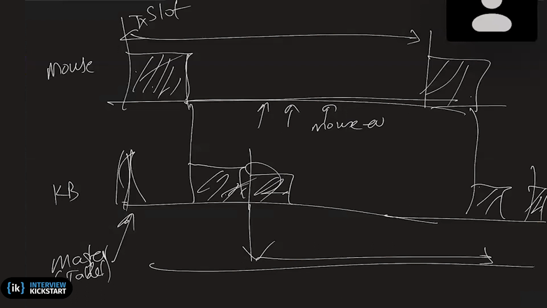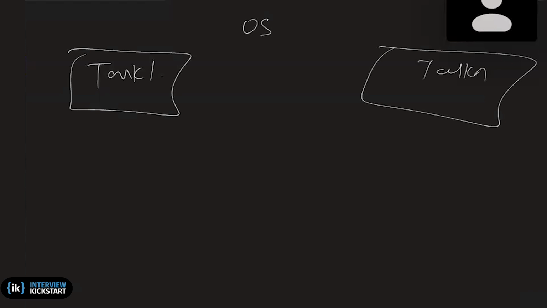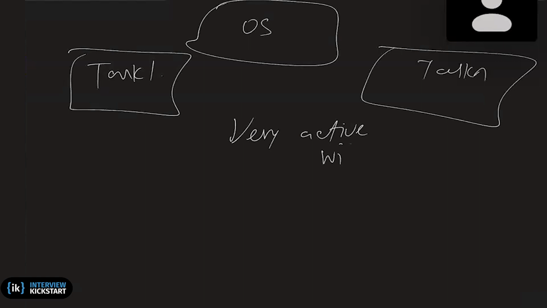Now, where it is not useful, very heavy operating system with lot of tasks. You have task one, task n. There is always something happening. So the OS is always running. It may be very active with lots of events. So anyway, it is busy. So there is no power save. So typical tick timer may be good enough here.